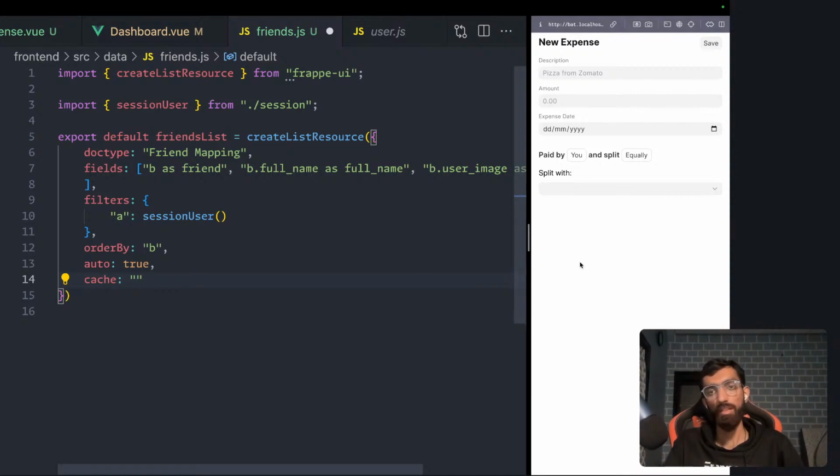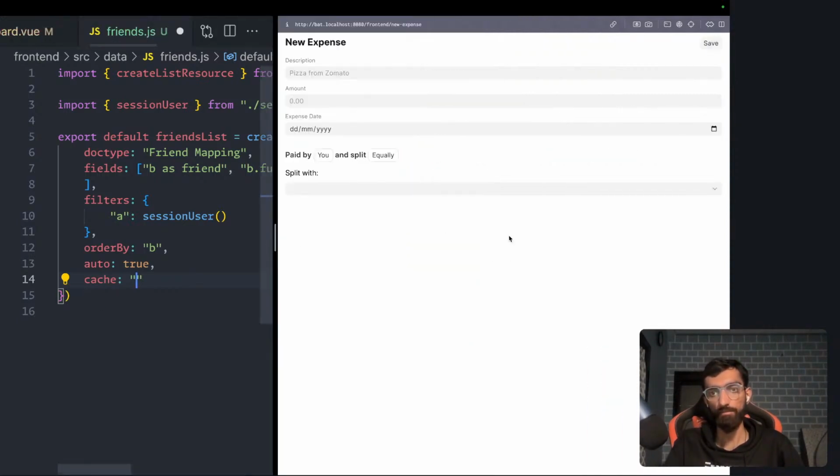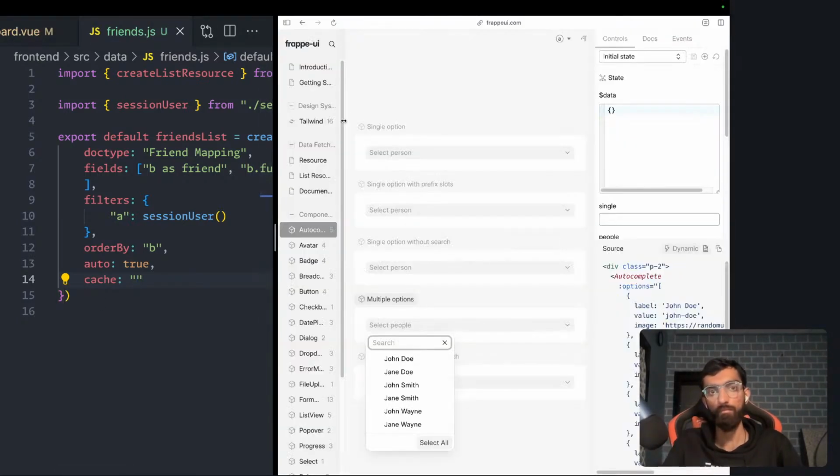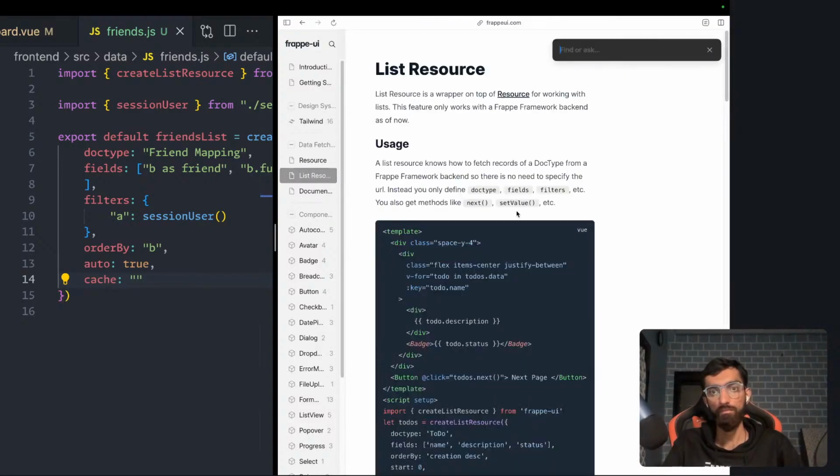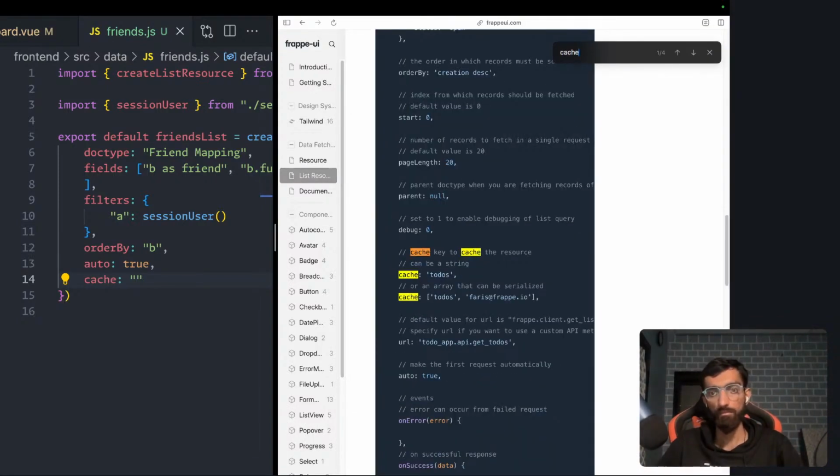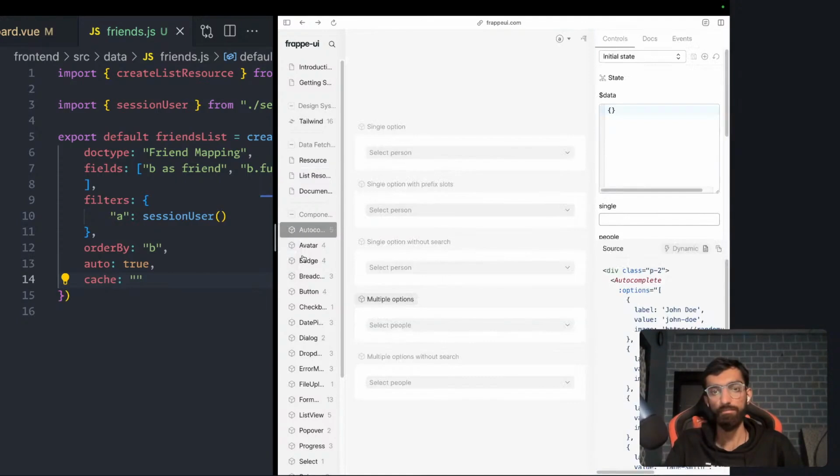So is it named cache or cache key? I'll have to check. Cache.